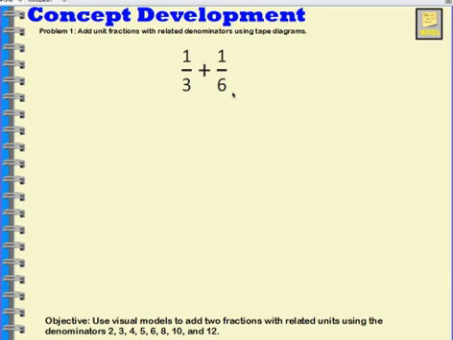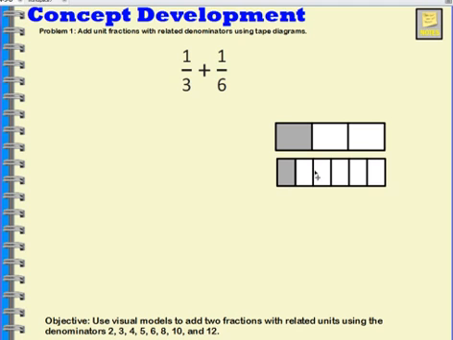When we add one-third plus one-sixth together, we need to change the units so that the units are the same. Let's take a look at an area model of one-third. So, this model represents one-third. I have a whole, it's separated into three parts, and one of the parts is shaded. Now, I'm going to show an area model of one-sixth. So, this area model is broken up into six parts, and one of those parts is shaded.